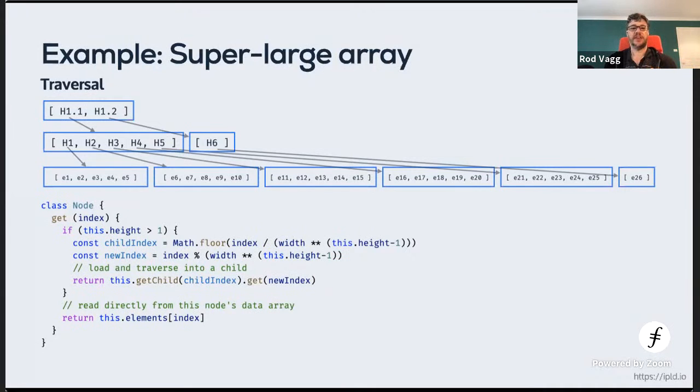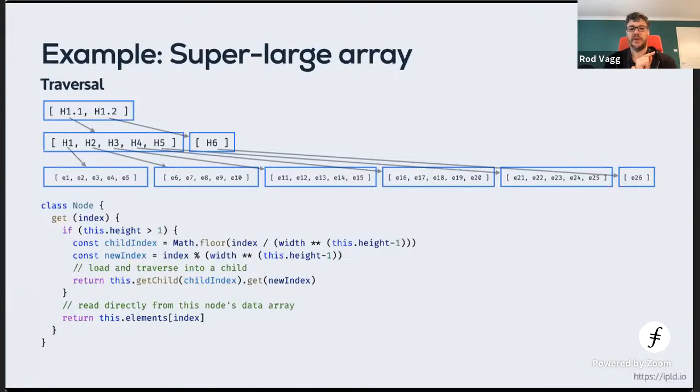Essentially, I take each node as a separate thing, and when I perform a get operation on that node, I need to work out which bits of that index I care about and which bits to pass on to a child node. And so in this example, I've got to figure out first which child node I navigate to get to the index you care about.